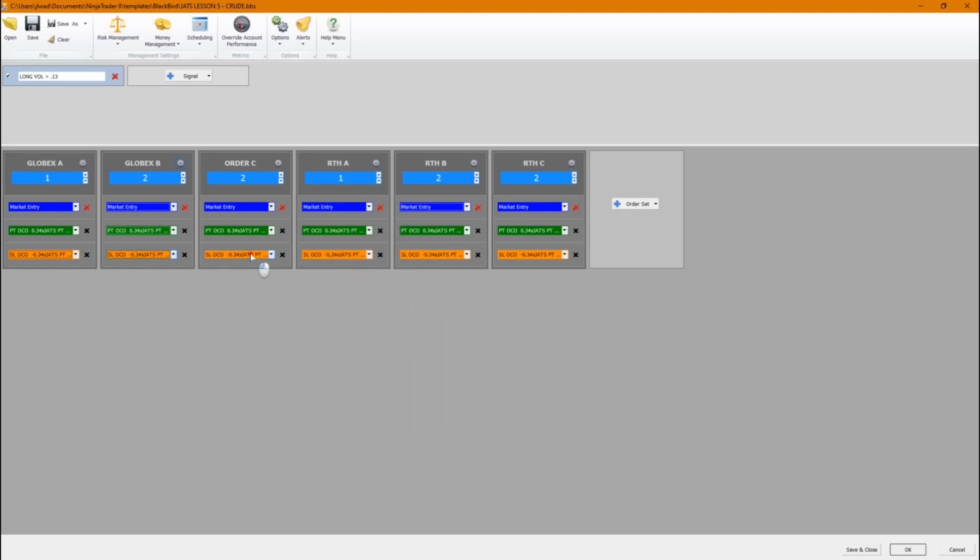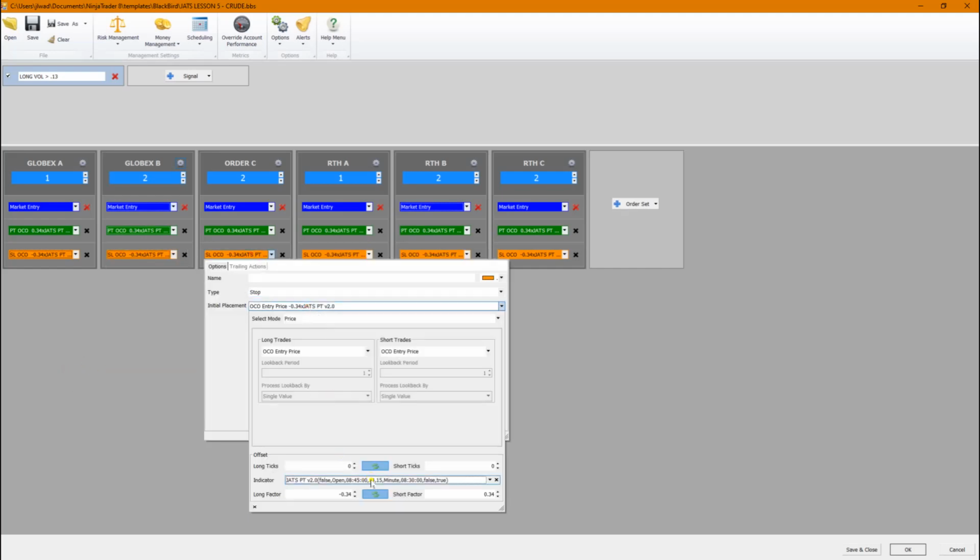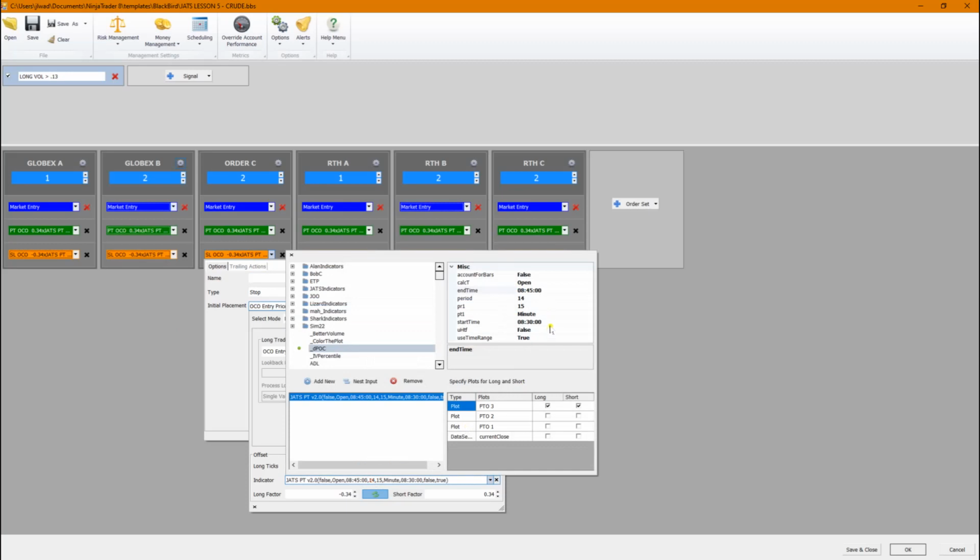Okay, do it to these two, even though they're not going to get executed, just so they don't throw a mismatch somewhere.